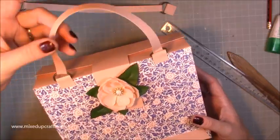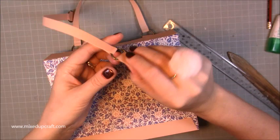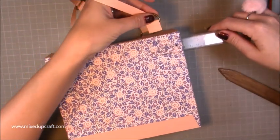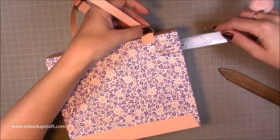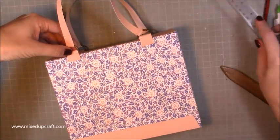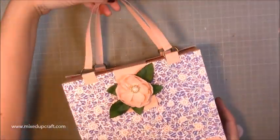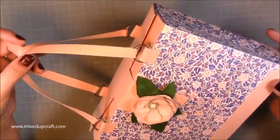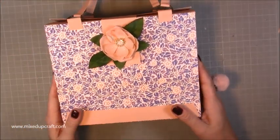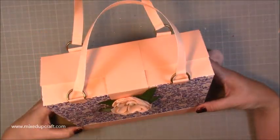Doesn't that look really... I love these. It's the buckles, I think, just really make it. And those flowers are stunning. And then again, on this one here, just put a little bit of glue. 1.5. So there. And again, 1.5. So we are there. And there you have it. They feel really strong as well. Look at that. How adorable. Absolutely love these. Yeah, again, I'm talking to myself, I'm just recording, and I love them. I think they look so, so pretty.